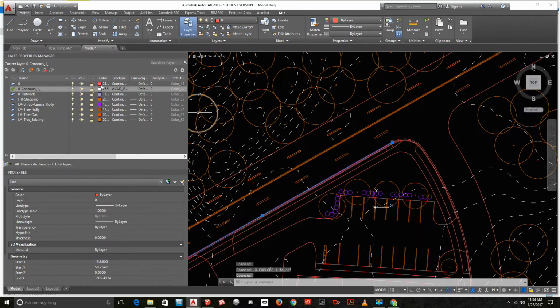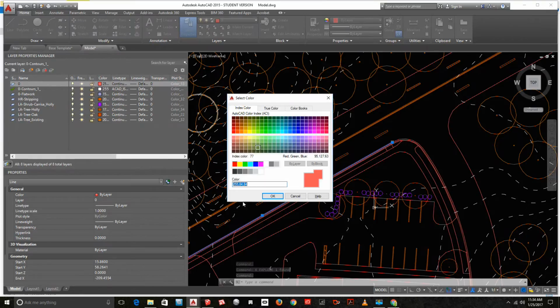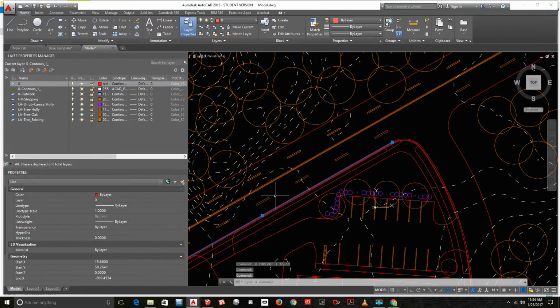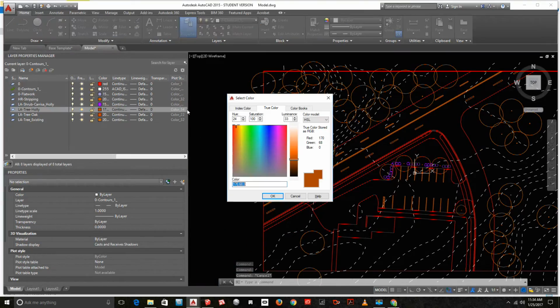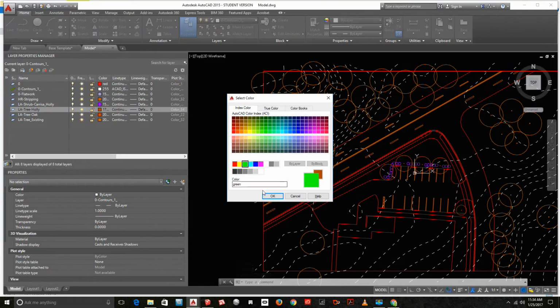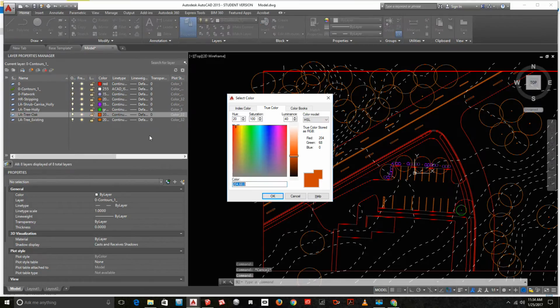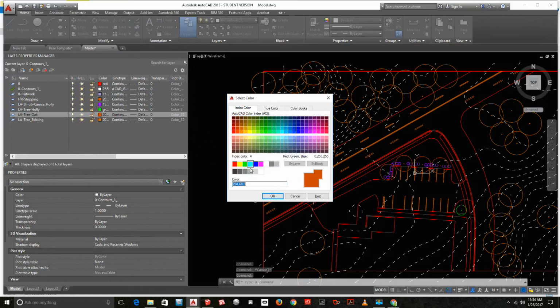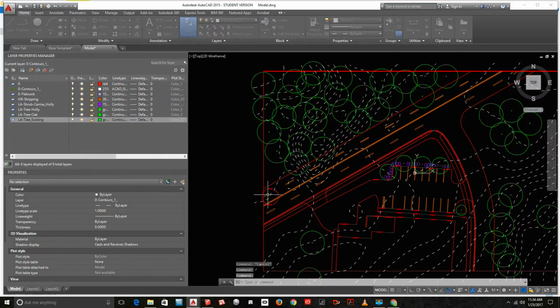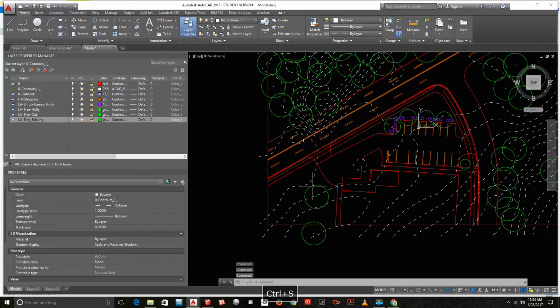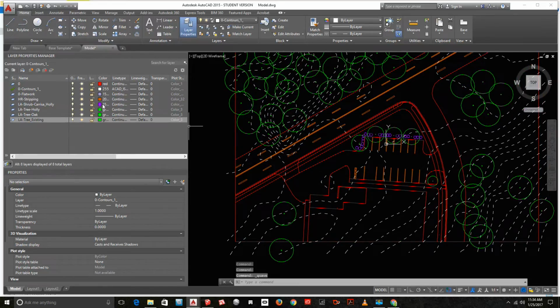This is on layer 0, and I can make this thing index colors in red and begin to control this and set my line weights. The trees can be green. Again, grab the color, just kind of making them green. So plant materials green, starting to look better, easier to read.